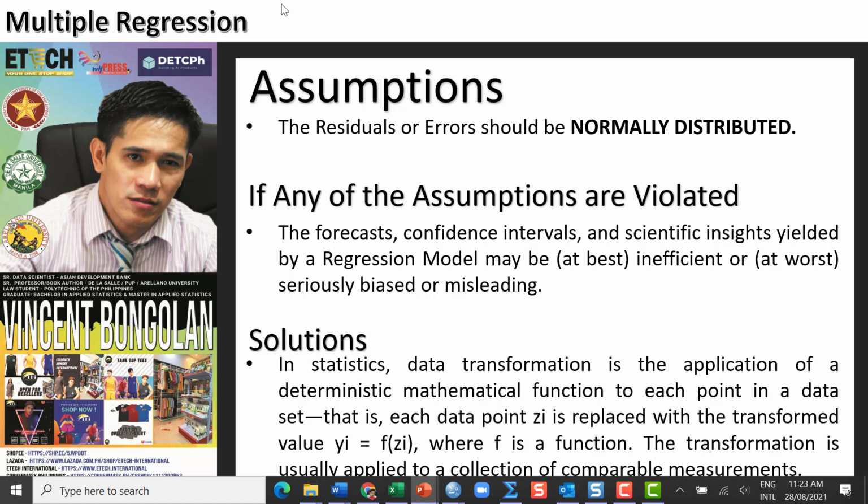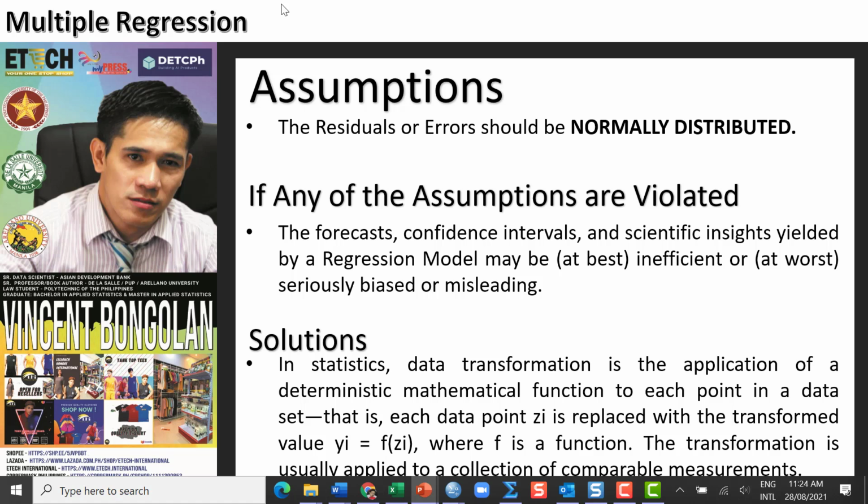All right, now the question here is, what if any of the assumptions are violated? What are we going to do, or what does this imply?